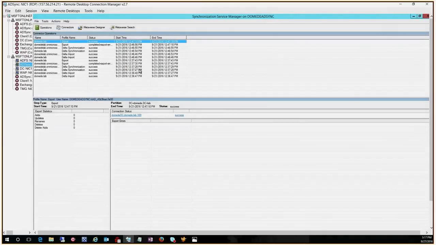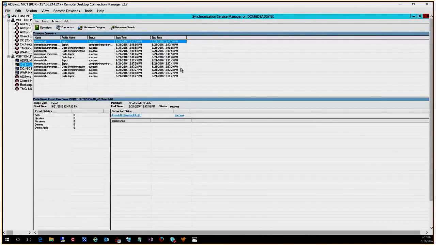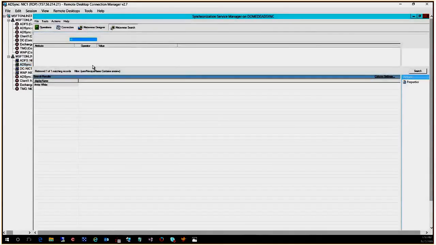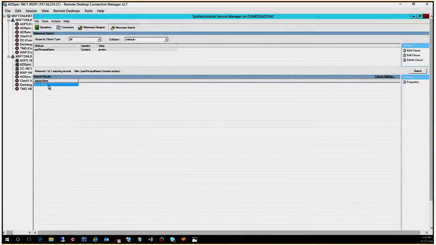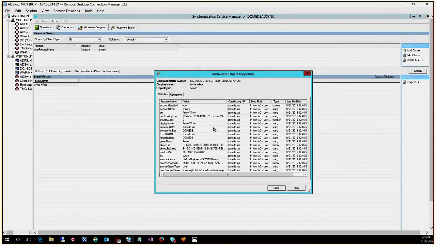I already have the Synchronization Service Manager open with Azure Active Directory Connect. I go to Metaverse Search, and here I have already searched for my user. And if I go to search, I'll receive some results. I'll go to my user, and these are the attributes that are contained in the metaverse.